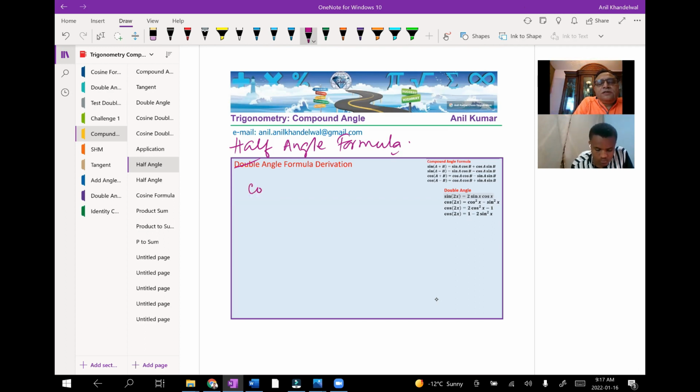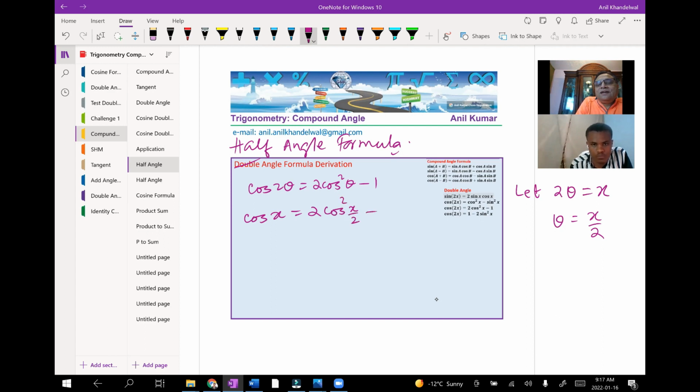So we know cos 2 theta is what? One of the formulas we learned was 2 cos square theta minus 1. You remember that when we reduce it, right? Now this particular formula, we can rearrange. And let me do a substitution here. Let 2 theta equal x. Then theta will be equal to what? Half of x, correct? So I'm going to write 2 theta as x. So I get cos x equals 2 times cos square of x by 2. Do you see how I get the half angle there?